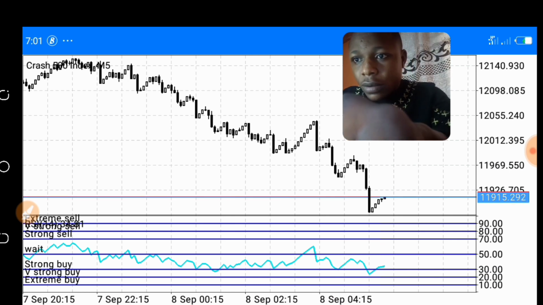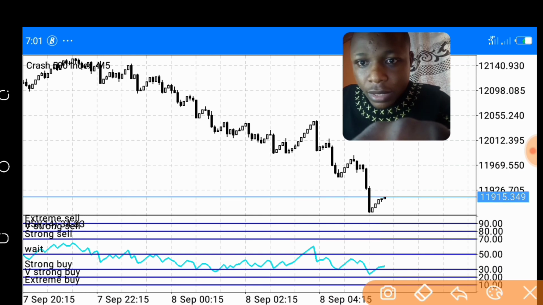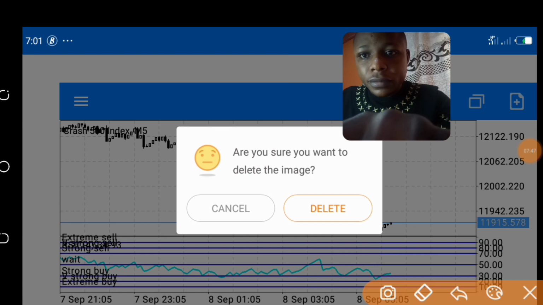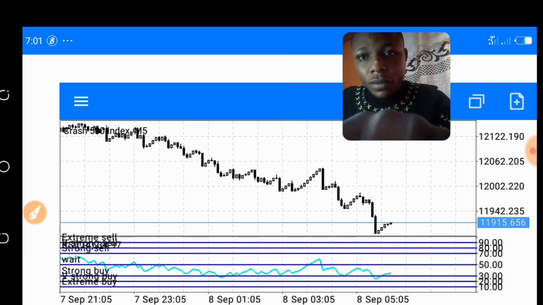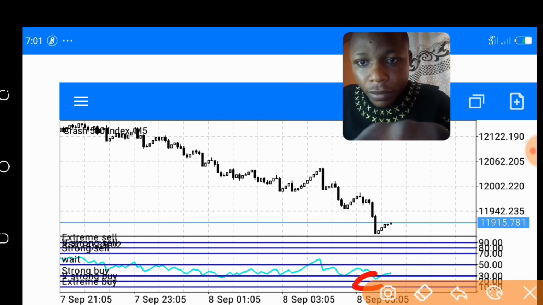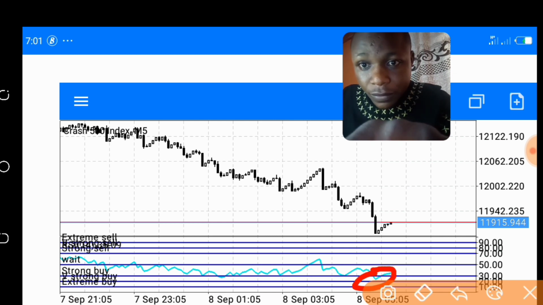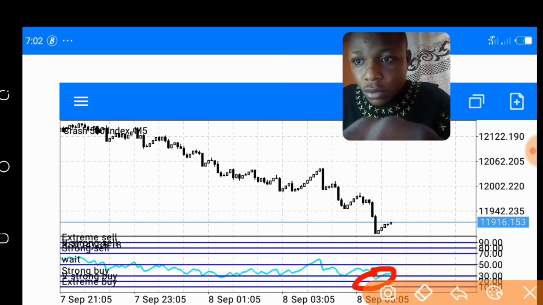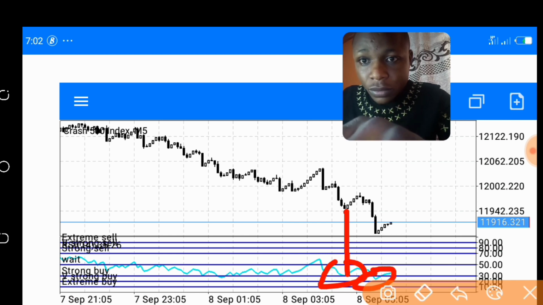So see this current market. You can see it came down to very strong buy over here. If you have waited for it to come down to this very strong buy and you enter the buy, you can see it is buying already. Then see where it first came down to strong buy over here. You can see how it bought over there also.